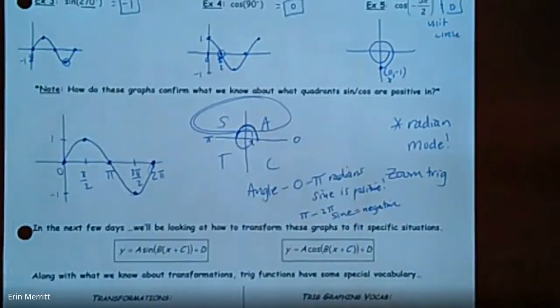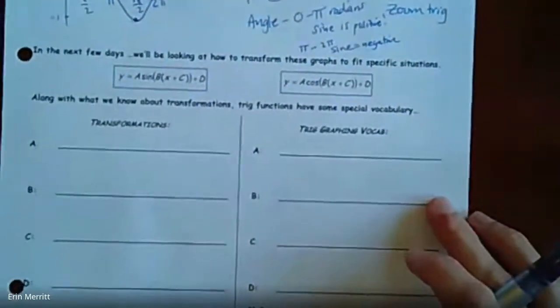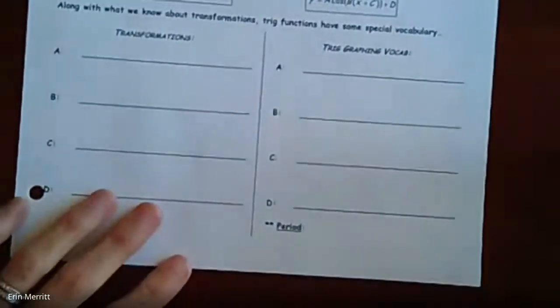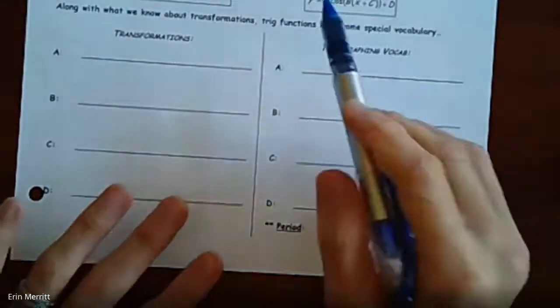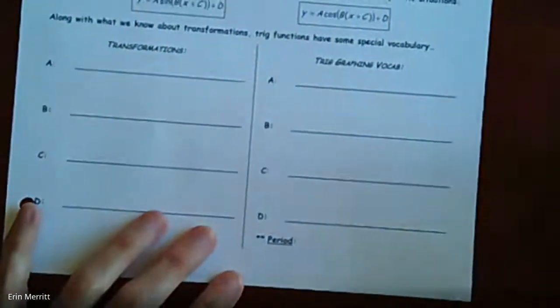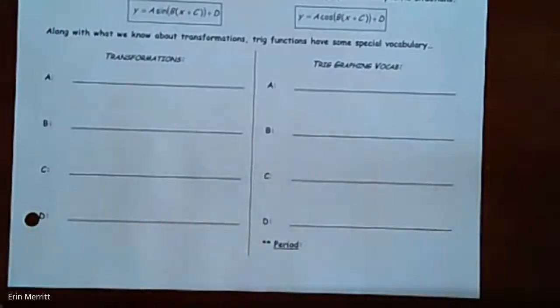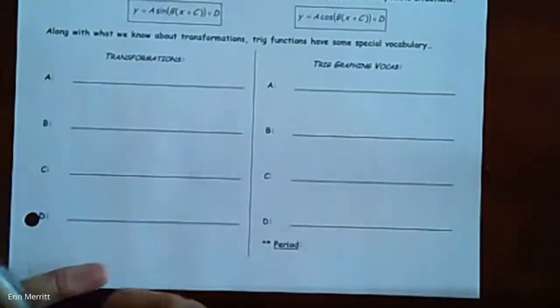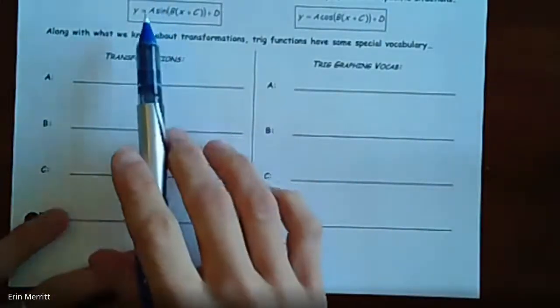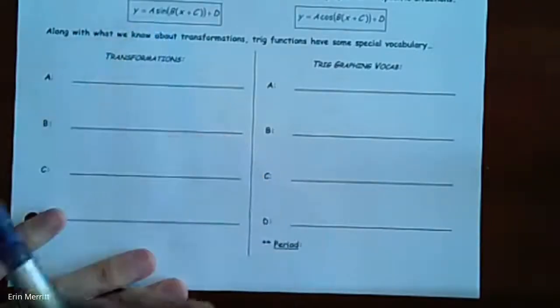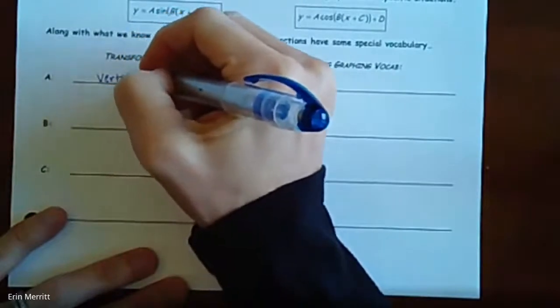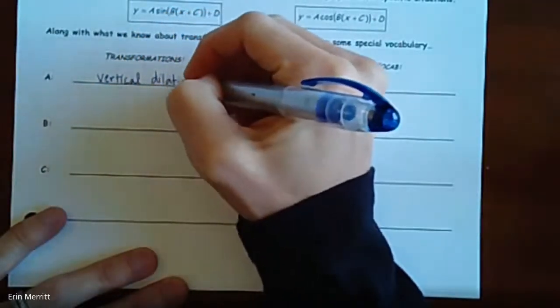All right, let's talk about some vocab because trigonometry has a lot of its own little language to know. So when it says we're going to be looking at the graphs and how to transform it, of course we are. We've done transformations with all the graphs that we've done all year long. Right? So anytime, think back to our transformations unit, unit 2, we have a number sitting in front of the function. That always is a vertical dilation or vertical compression, depending on what the value is itself.